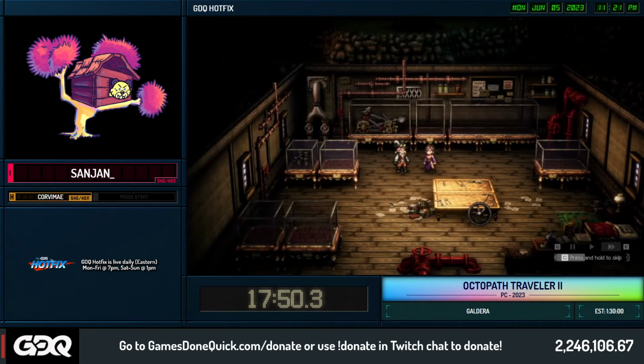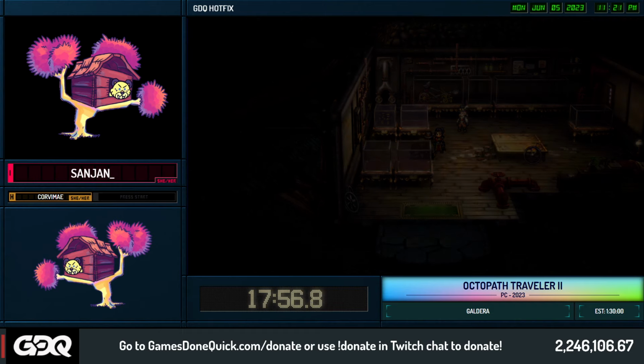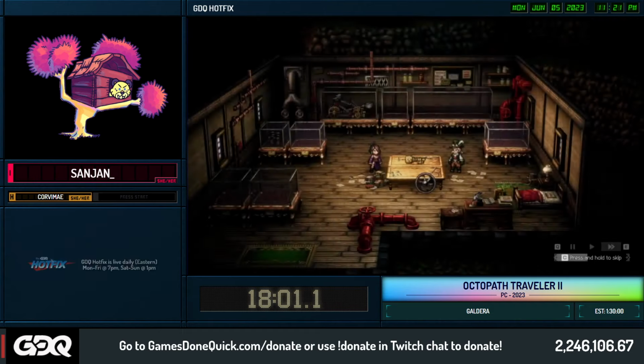Like, you thought Merchant was overpowered? In my opinion, this is even worse. Is this like an engineer? Yeah, it's kind of like an engineer slash inventor class, but they have abilities.